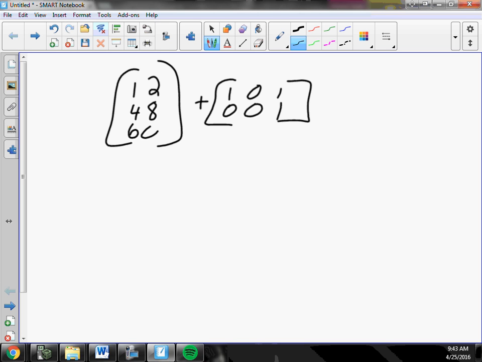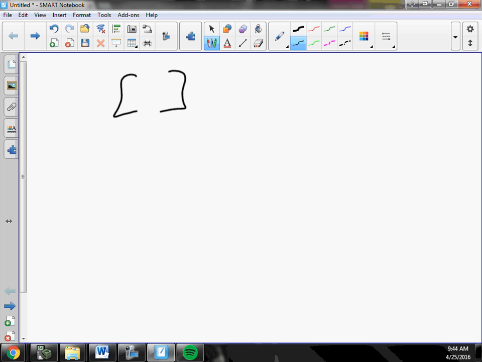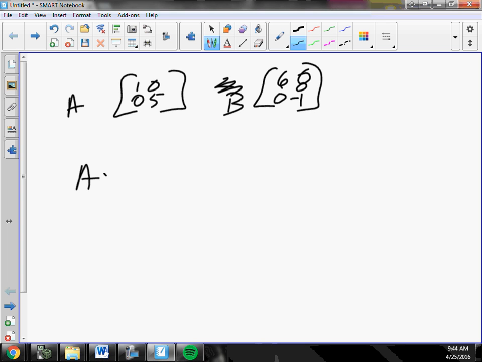Now, we're going to talk about matrix multiplication later. If you multiply matrices, they do not have to be the same size, which is really weird. But matrix multiplication is quite strange. So, yes, you can. So if I had this matrix and another one like this, actually let's do 8, -1, and I called this A, and I called this B, I could do A plus B. Just add them up.